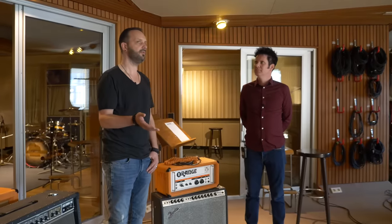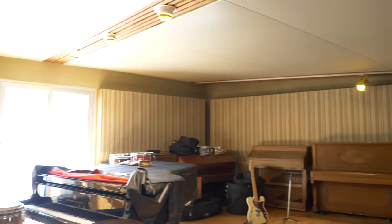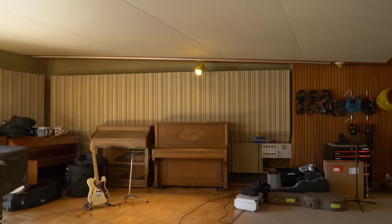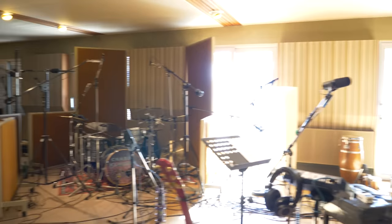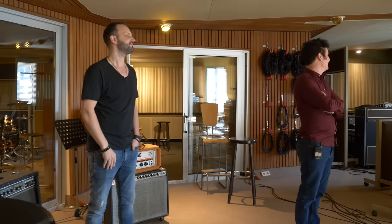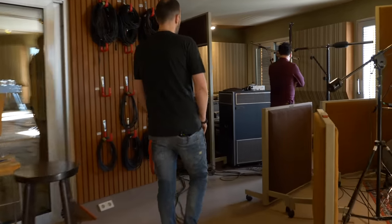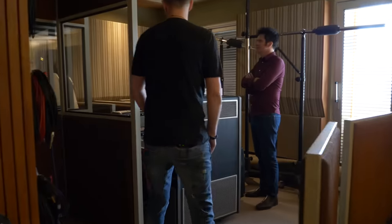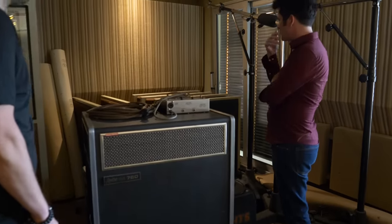What you can see here is original from when the studio was built in the late 70s or 80s. Except the ceiling — we had to repair the fabric. That fabric you can see around the walls on the ceiling is the original from the old Studio 1 from the 60s — they kept it from there and brought it in here. And there's a huge collection of amps, though some are away for repair.